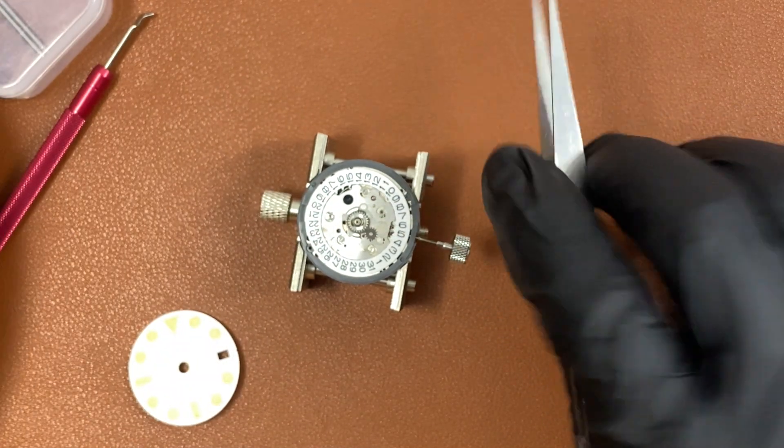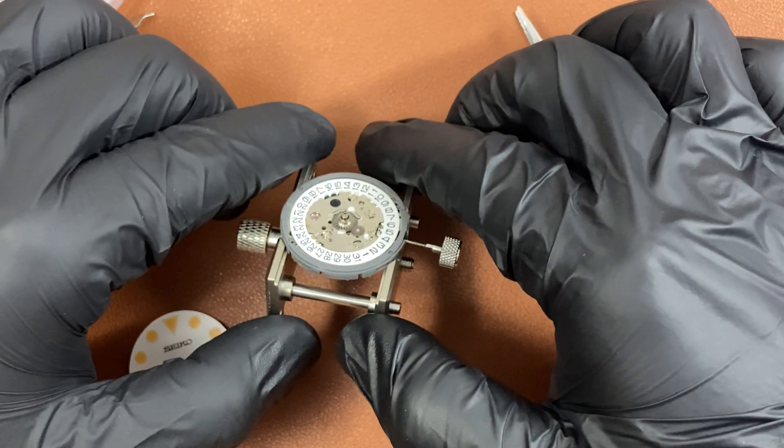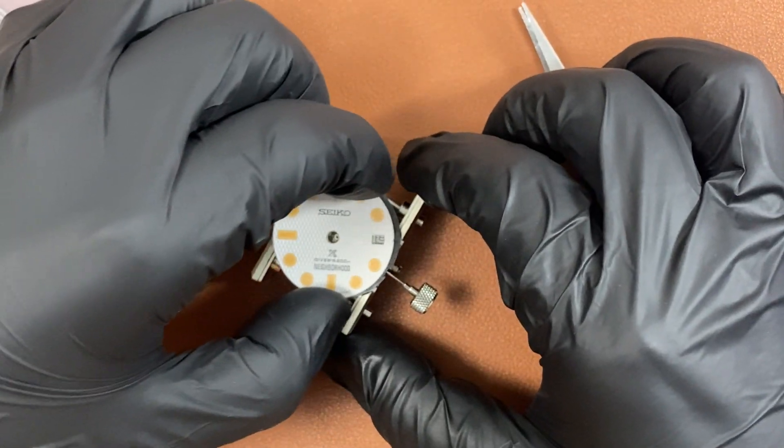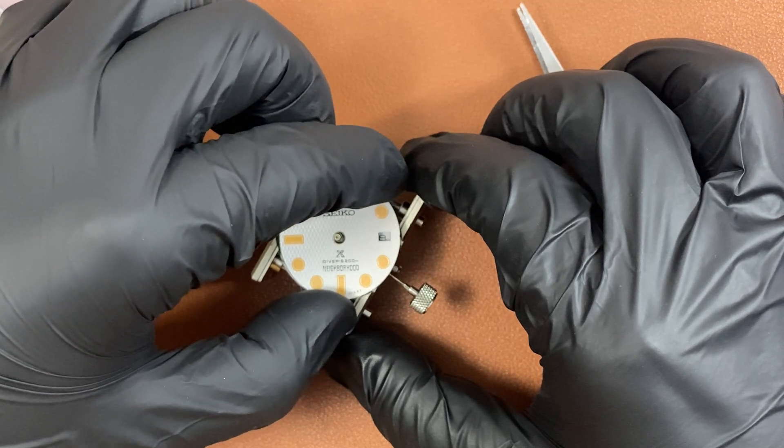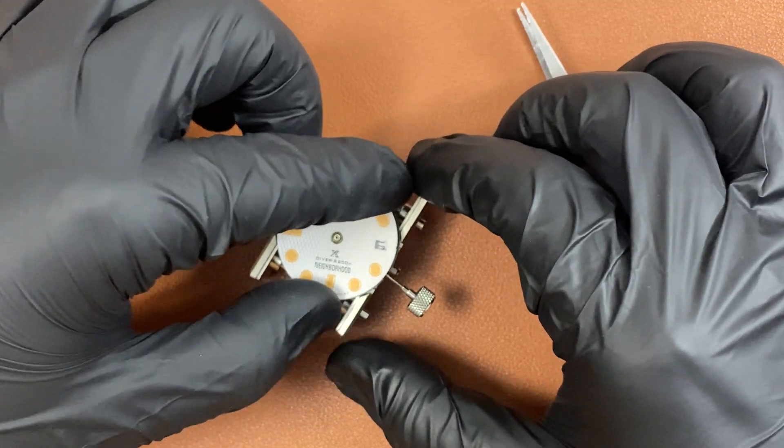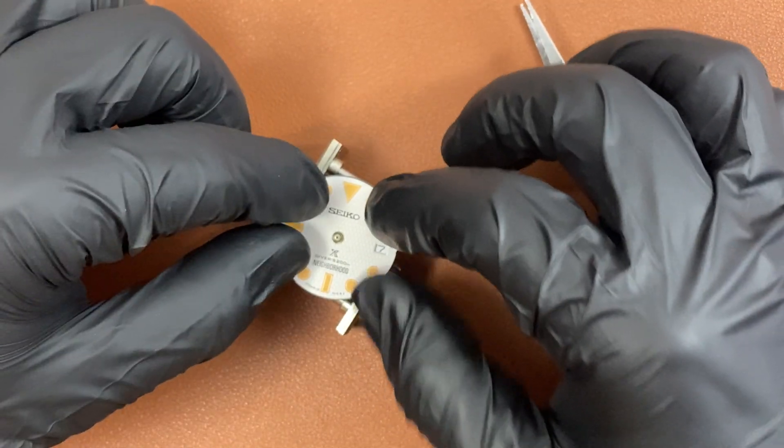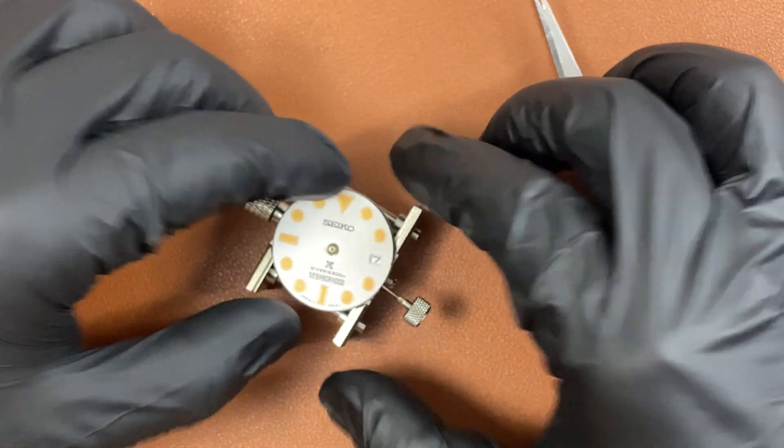Remember to put back this dial washer. Pull it in a U-shape. Once the dial washer is in, you can put your dial back on top of the movement. Apply some pressure and it's in now.